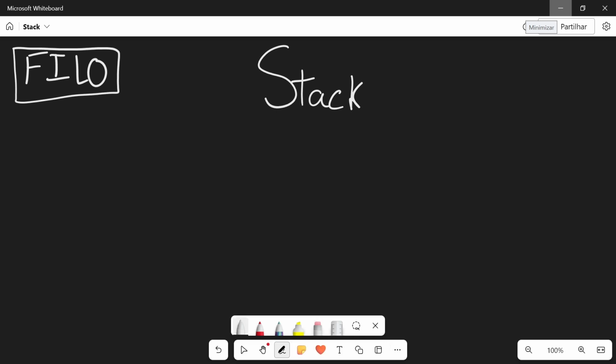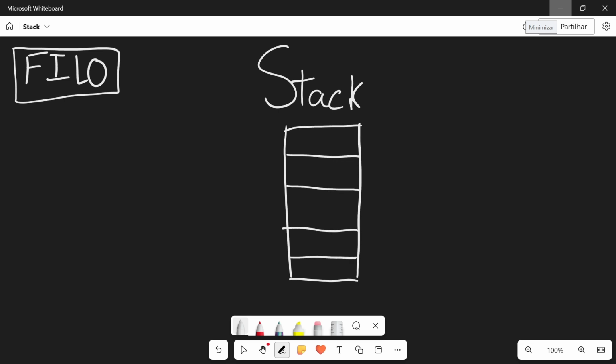Now you could implement this using a linked list. However, I'm going to teach you how to implement it using an array. This is really easy. Essentially, the array is going to have a bunch of indexes, and you're going to have a variable called top, which is going to store the top index of the stack, right? So if you want to add an element here, you just grab the top and you move it up. You want to add an element here, you grab the top, you move it up, right?